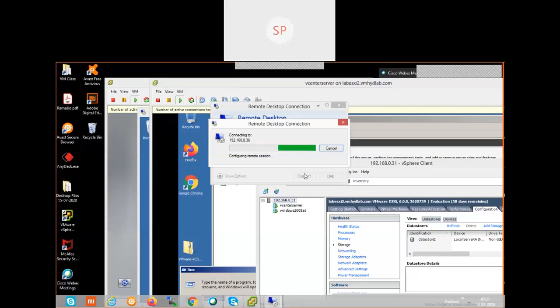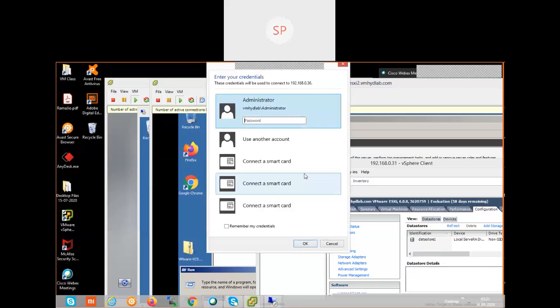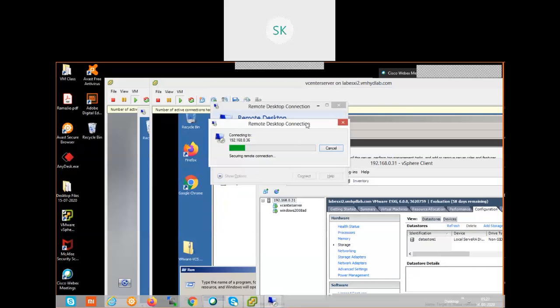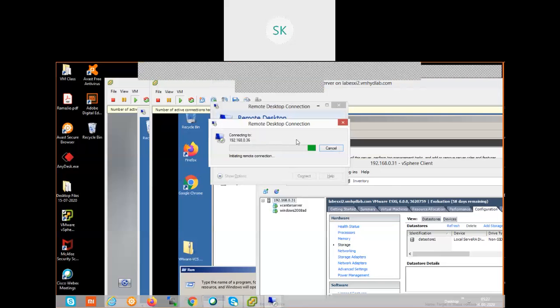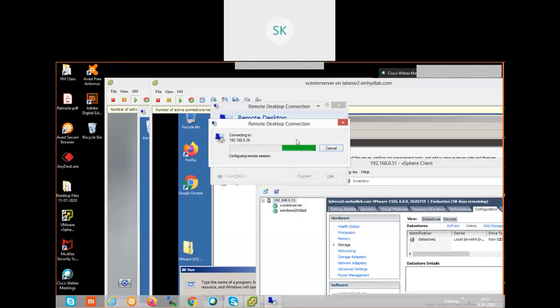Generally, whenever the vCenter server comes online, depending upon resource availability and services, as we installed the vCenter component, PSC component, and DB component all on the same server, it is general behavior that it takes nearly 10 to 15 minutes to come online. Until then, we are not in a position to connect via RDP or perform any action. So we are going to access our server now and start the update manager installation.